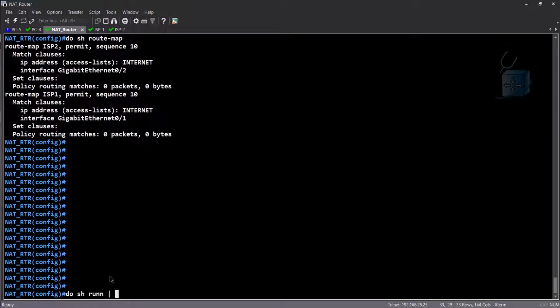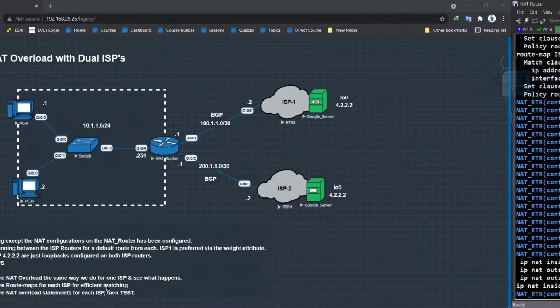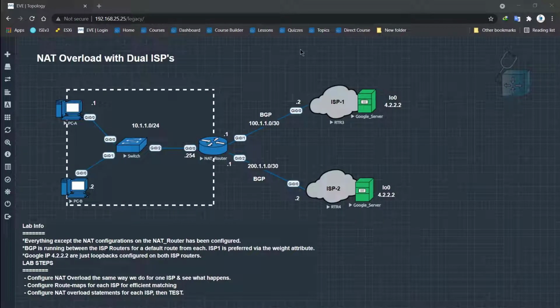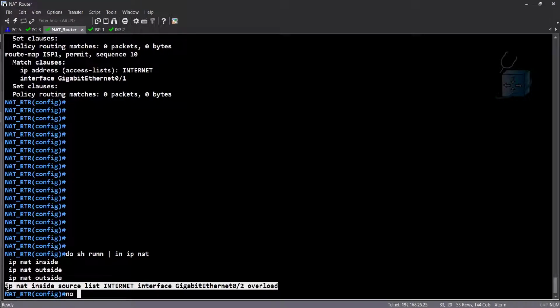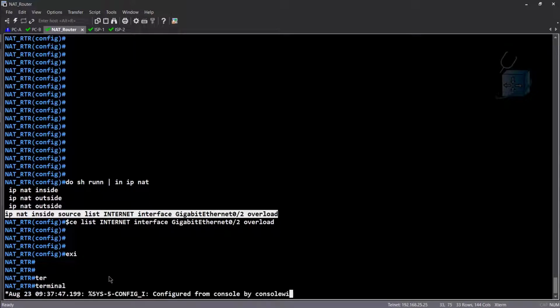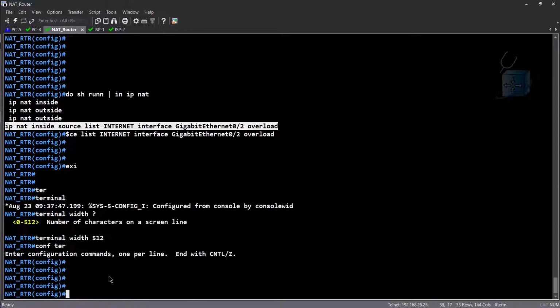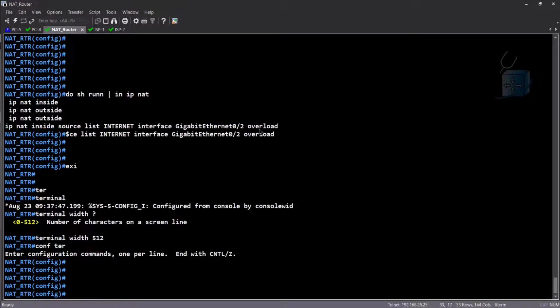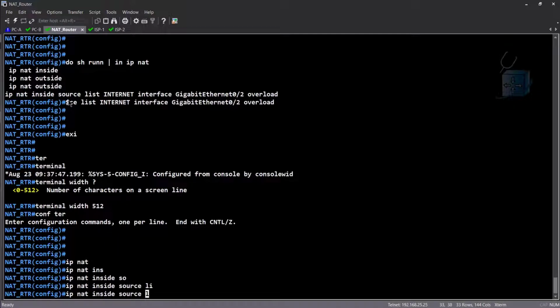Let's configure our NAT statements now. It was the third step, right? Yeah, sure enough it is. So let's first get rid of this NAT statement that we have here. And then we go for IP NAT. First, let me do a terminal width to like 512 so that it doesn't cut the output like this. Hopefully it won't. IP NAT inside source list. Oh, sorry, no more list.